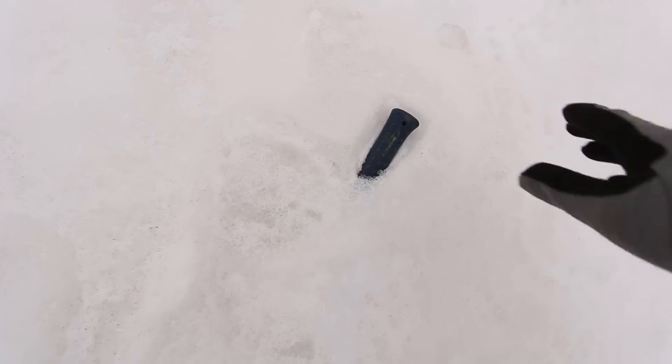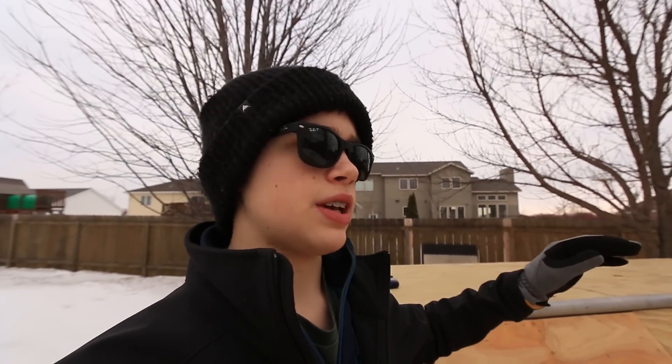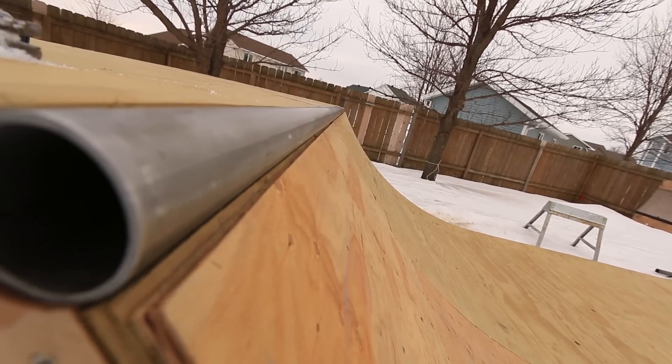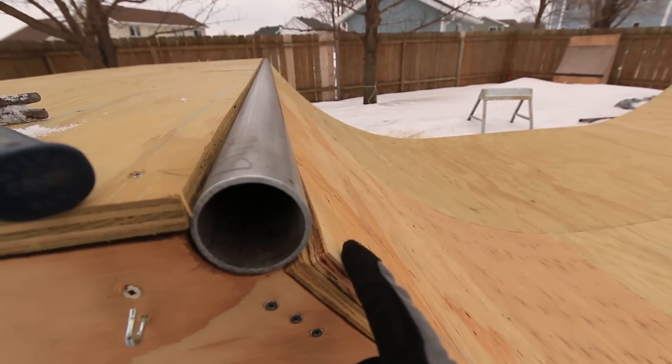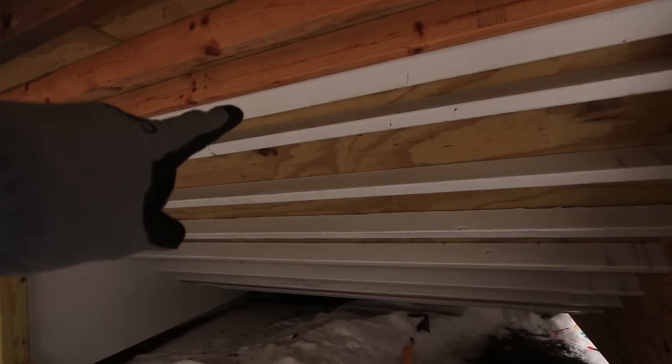Currently the half-pipe has an issue with the coping that I would like to fix right now. I have an issue with the coping, and since I cannot ride the ramp right now because it's so cold out — about 32 today with 15 mile an hour winds — the coping is in the right place. It's the plywood under it, or right in front of it. The coping sticks out from the plywood way farther over here than it does way back there. The reason for it is the two-by-four under here is sideways, so it's bowed inwards because it's not on its strongest direction. That board right there is the issue.